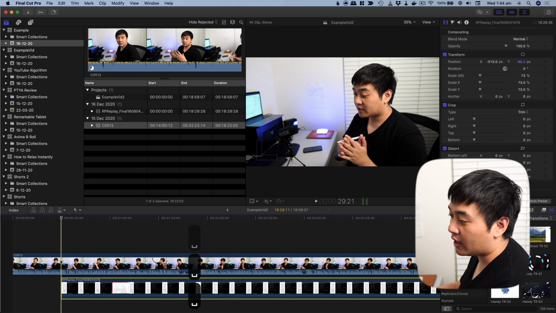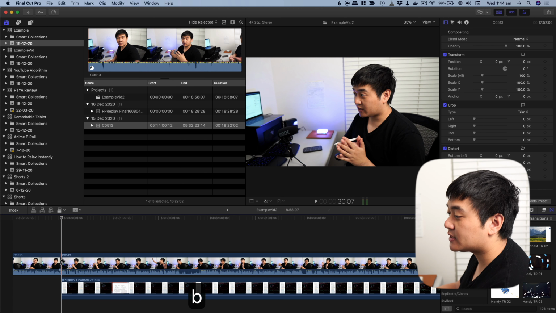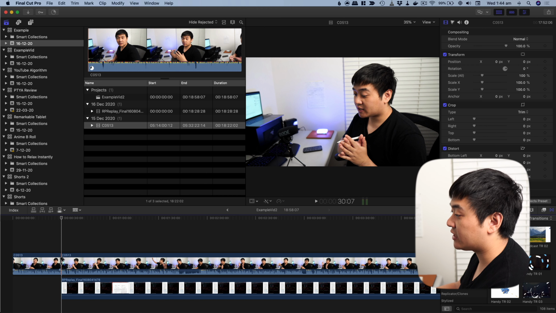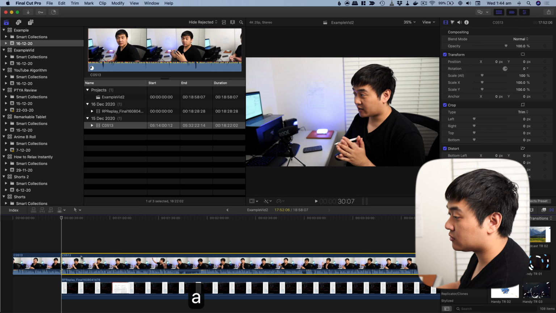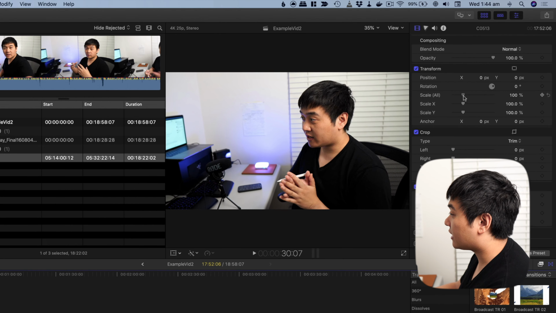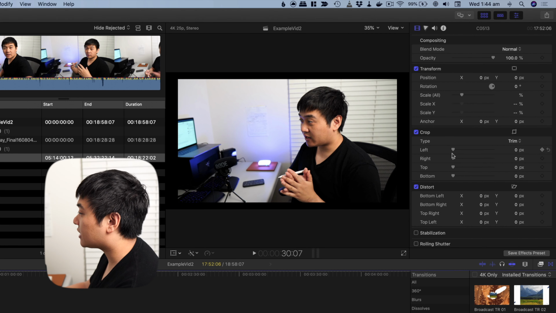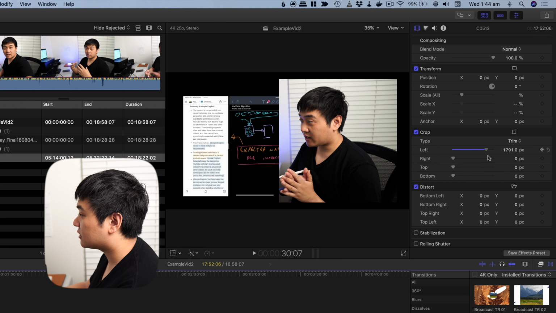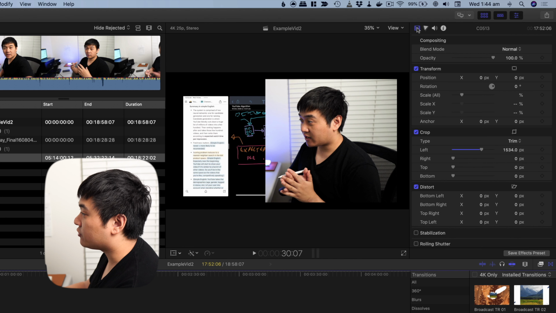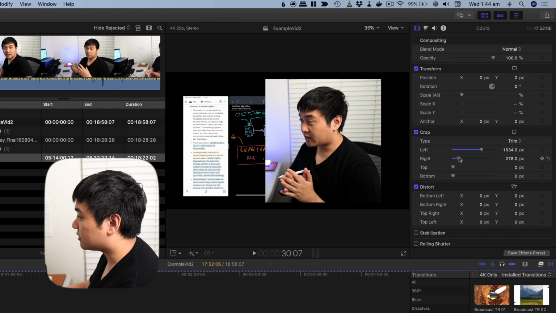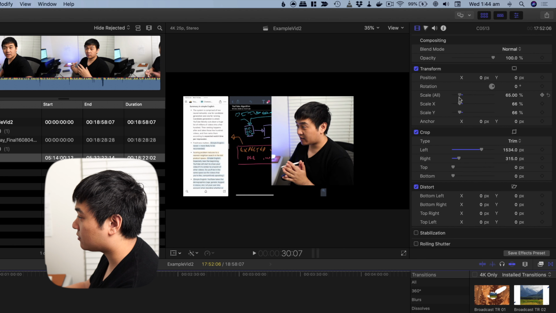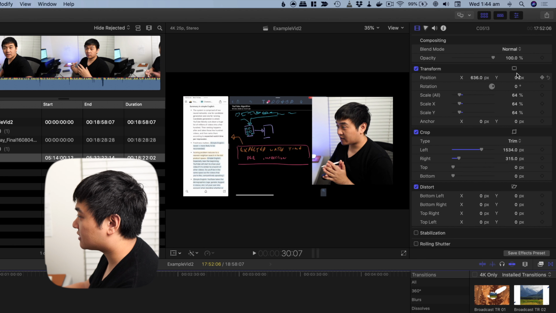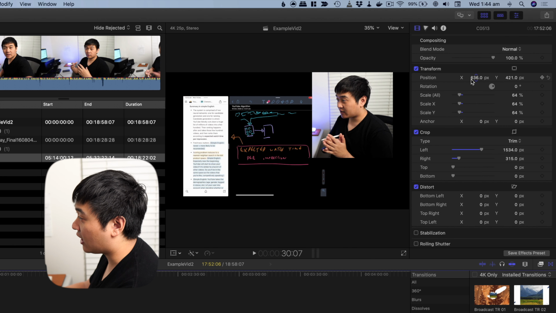So I'm going to blade the start of this on the clip that has my face in it, and then I'm going to take this clip and scale it down. I'm going to crop it from the left, and then I can crop it from the right as well. So this is all in this little movie film icon thing. Then I can also reduce the scale a little bit to make myself a bit smaller, and I can change the position of my face by dragging this literal X and Y there.